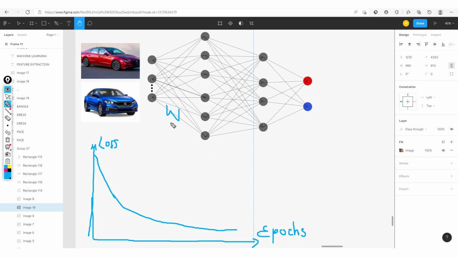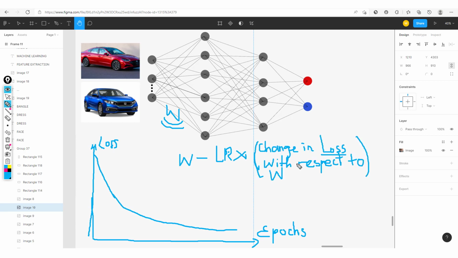It should be noted that these weights have been tuned using a gradient descent algorithm. That is, each and every time we want to update these weights, we take the previous weight we have, that's the current state of the weight, minus a learning rate. Let's call this learning rate alpha, or let's just say LR, minus a learning rate times the change in the loss with respect to that given weight. And so after computing W minus the learning rate times this change, we now obtain our new value for W. Let's call this W new or W optimized.